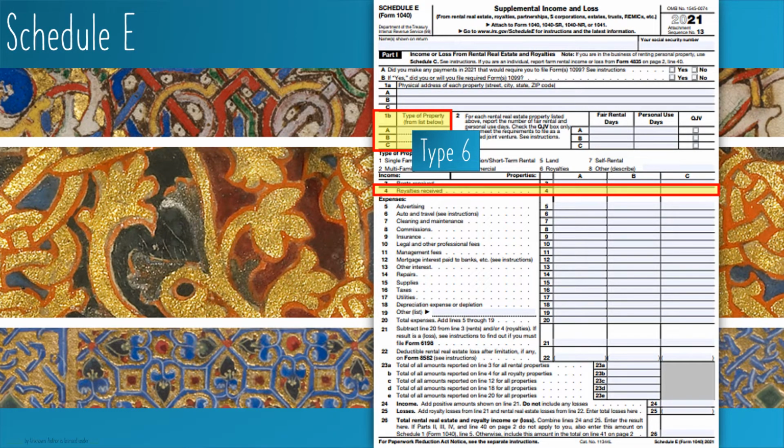And as I briefly mentioned before, when you enter royalty income into TaxSlayer, it generates a Schedule E for that 1040 return. That Schedule E is supplemental income and losses. It reports several different things, like rental real estate income and royalties.